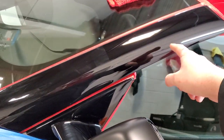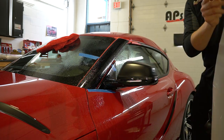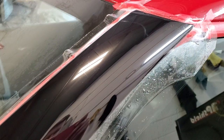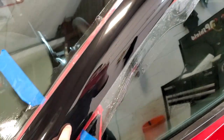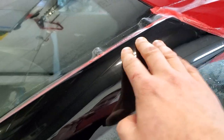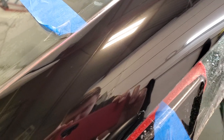I'm going to apply a piece of paint protection film over top of everything, and then we're going to see if we can see any difference underneath the film between these two panels. Great — we've applied the paint protection film over top. Everything above this line has been polished; everything below this line has not been polished. Looking at the reflection, there is a little bit of haze — the film does have that and it needs some time to dry up. There is a very slight difference, actually. It's hard to get the angle right, but you can see there is a little bit of a difference. You see that perfect line? That's where the tape was.